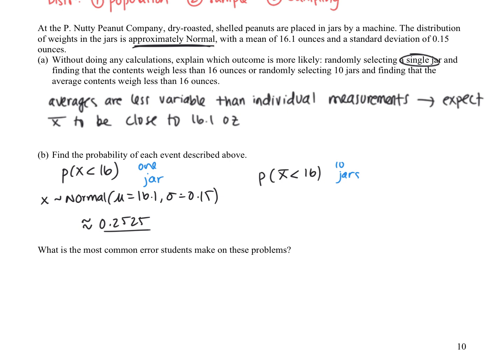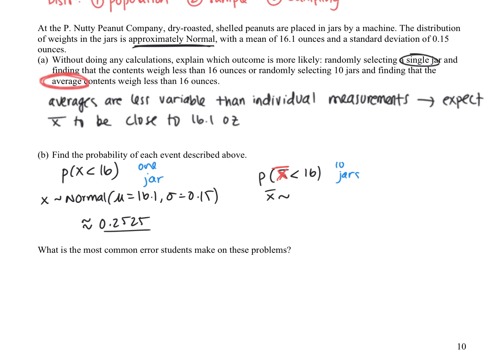Let's now find the probability that a sample of 10 jars has average contents less than 16 ounces. I want to point out to you what a lot of people miss. This is the key word, average. When it says average, that's how you know that you are using X bar. So average or mean tells us that we're using X bar, which means we actually have a little bit of extra work to do. First, what do we know about the shape of X bar?